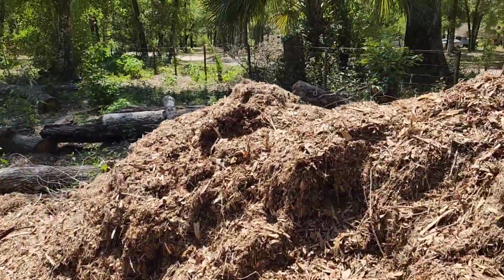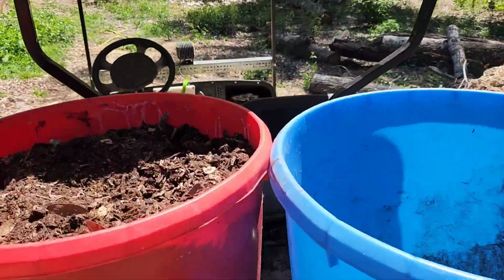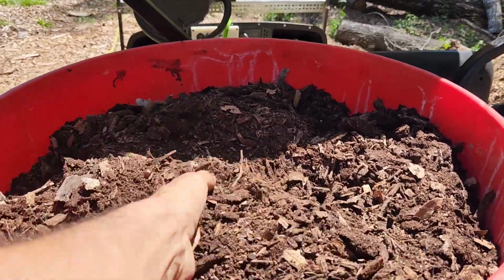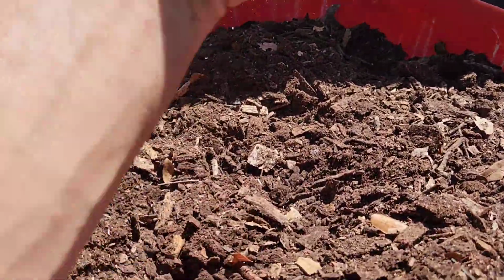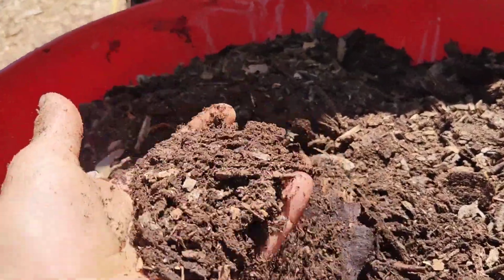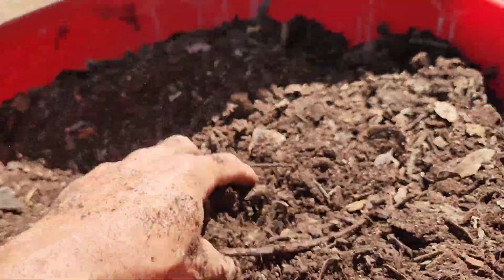So it's really been a lifesaver to have this material. But if you're only planting a couple of trees and you just need to source something like this, it could be as simple as a bunch of grass clippings that you've been laying in your backyard for many years, just in one pile, and you break it all down and it's going to look like that. Everything turns back into this. This just happens to be really dry because we haven't had rain, seems like, in forever.